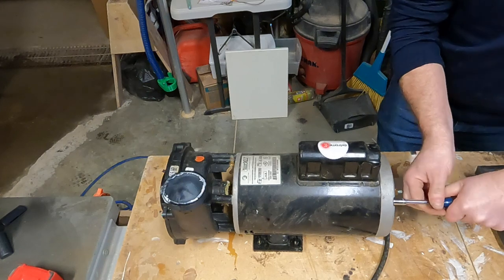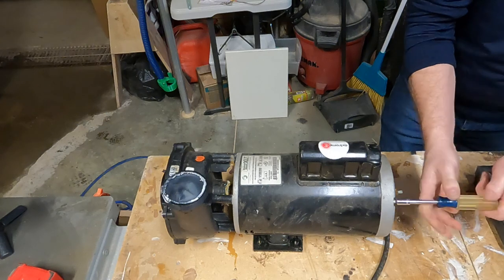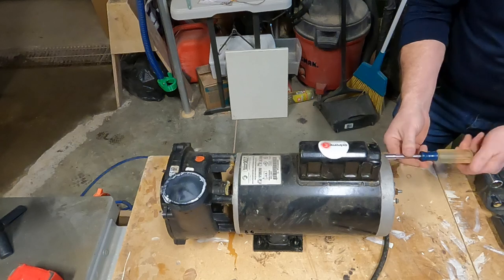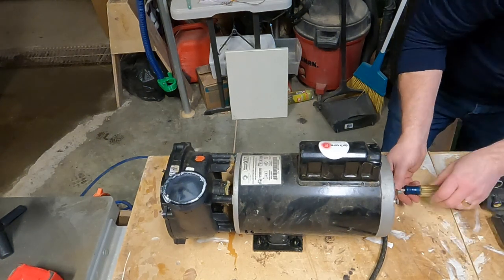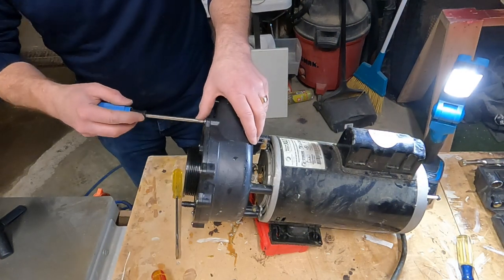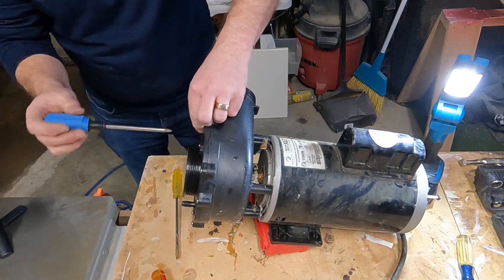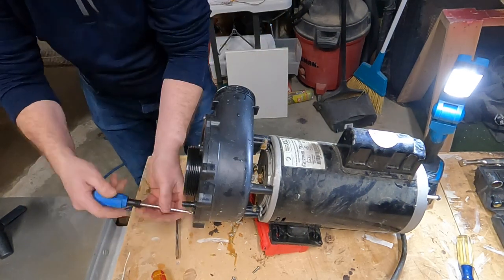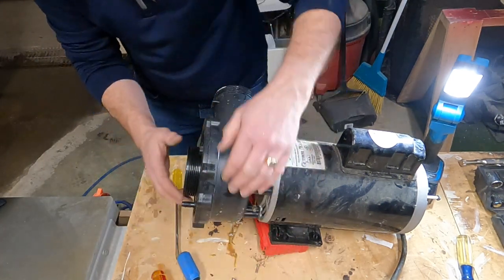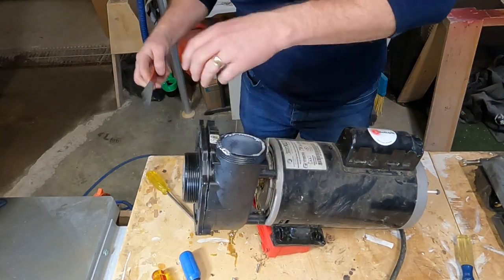So start by loosening off the through bolts on the back of the motor. And then we'll remove the screws from the wet end cover plate. Now we're going to use a flat bar to pry off the front cover plate off of the wet end so we can get access to the impeller.